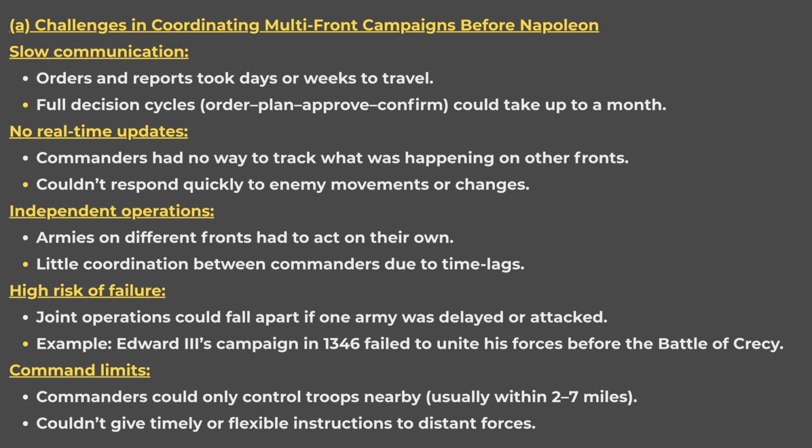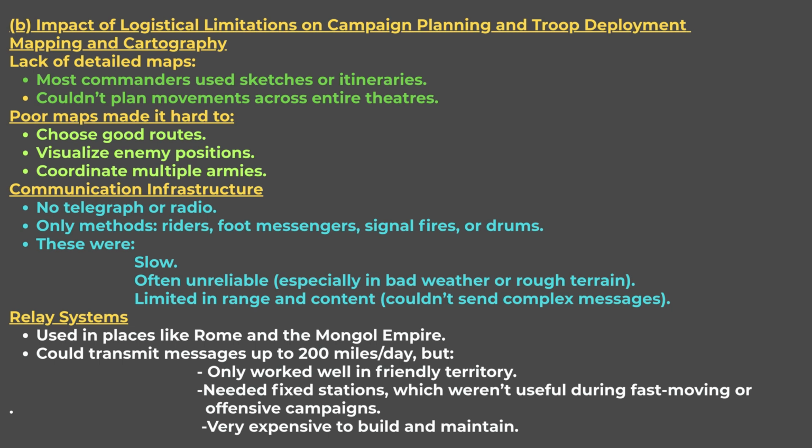Let's move on to the next part of the question, which asks about the impact of logistical limitations on campaign planning and troop deployment. Now let's look at logistics, which were just as challenging as communication. 1. Mapping and cartography. Detailed maps didn't exist. Most generals used rough sketches, mental maps, or old itineraries.